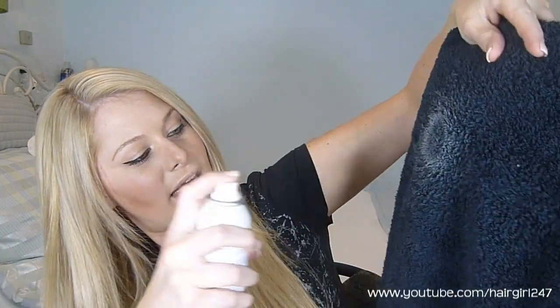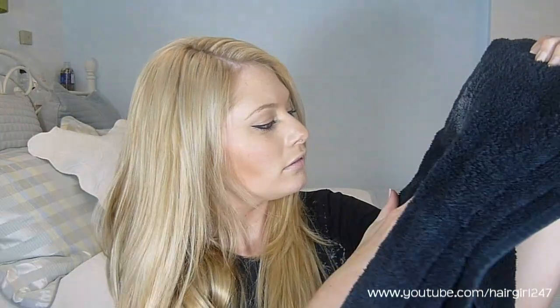The next one is the Marc Anthony Second Day Clear Dry Shampoo. It instantly cleanses, absorbs oil, adds volume, and protects color without the wash. You shake vigorously, hold 6 inches away from hair, spray on dry hair in quick bursts concentrating on the root area, let dry for 1 minute, then brush through. This one did come out clear — you probably can't see it because it's clear. But the thing I noticed is it doesn't seem to work very well. Even though it's clear, my hair stayed the same way. I didn't see much of a result.